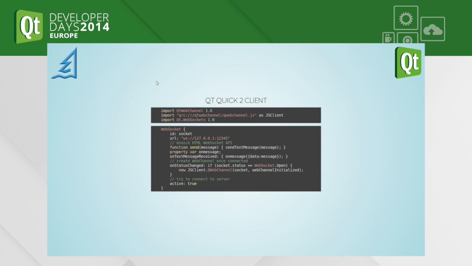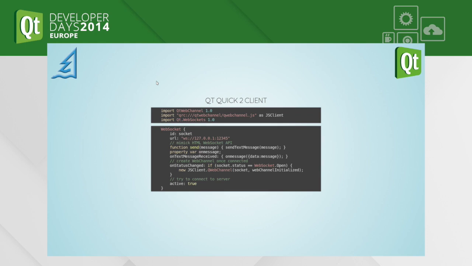You will need some glue code here to actually make the Qt WebSockets that you can use in QML more in sync with what the HTML5 API does for WebSockets. It's a bit unfortunate, but it's not that much work. You essentially just need to add this send method and a property which you forward to the onTextMessageReceived signal. That's about it.